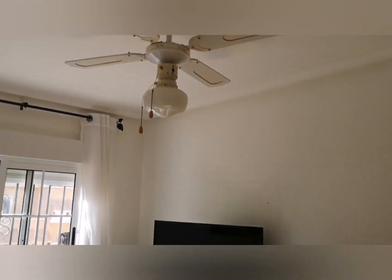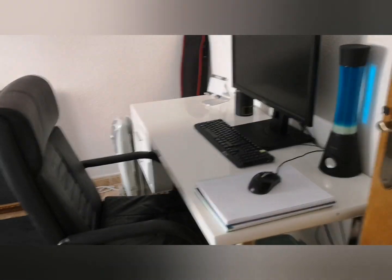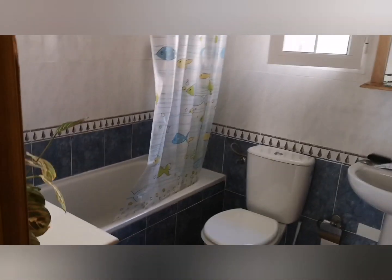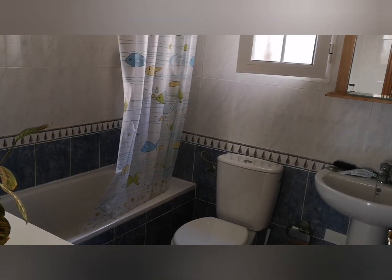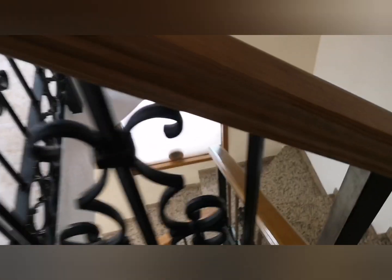Boys' room. Boys' room, ceiling fan, aircon, fitted wardrobe. Big enough. Then go through. Girls' room. Workstation. That's not staying. She loves the workstation. She's taking that with her. Aircon, TV, double bed. Right, that's a big space as well. Look, the wardrobe's behind the door. Then we have a full shower room. Shower room downstairs, bathroom upstairs. Big enough. So that's the family bathroom. Right, let me take you downstairs. I even like this metal work. It's a sound house, this is.